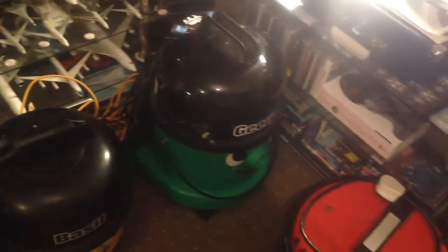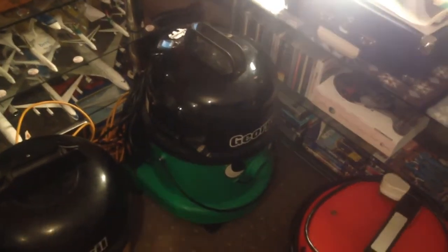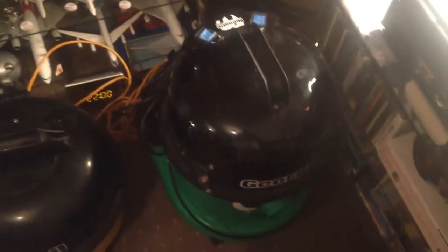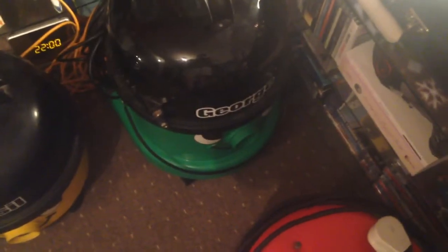Here is my biggest vacuum — a Pneumatic George GVE370-2, three-in-one wet and dry vacuum. As YouTube user Roger Ibasiak states, he's the big brother of Henry. He also comes in a different form as Edward in this body shell, and Charles is his nearest companion in blue — though he has been in green before. Basil is May 2000; George is August 2014. He was actually only a month old when I got him on the 29th of September. He's got a 3D face like the HVR200A. This is his carrying handle, where you attach the water tube — you fill the tank with hot water and carpet solution and it squirts out via the hose attachment.